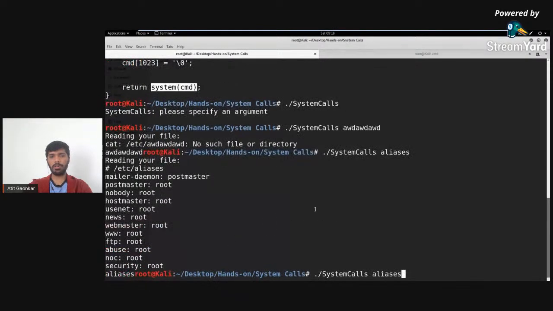So we can exploit it by saying aliases. What the semicolon does is it makes the end of the first command, then we can start a new command on its own. Say we say cat slash etc slash passwd.